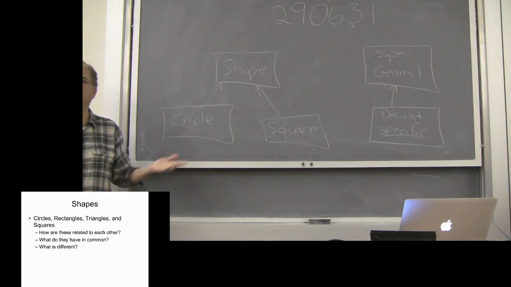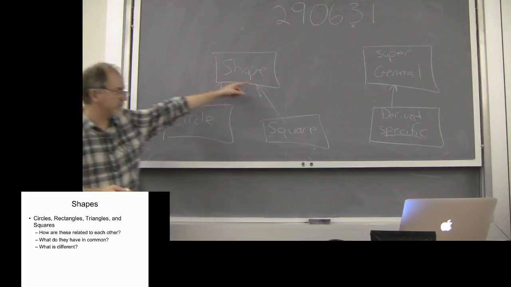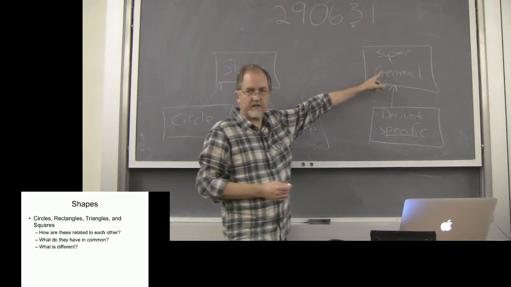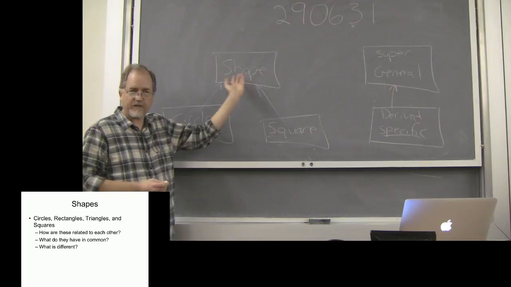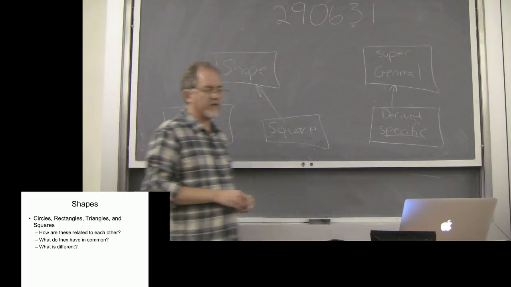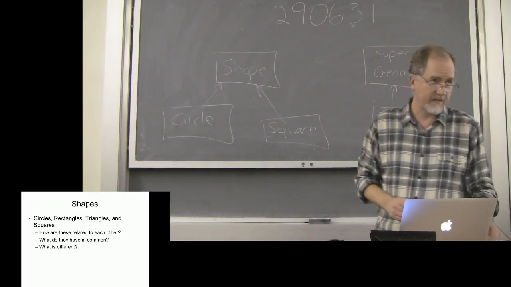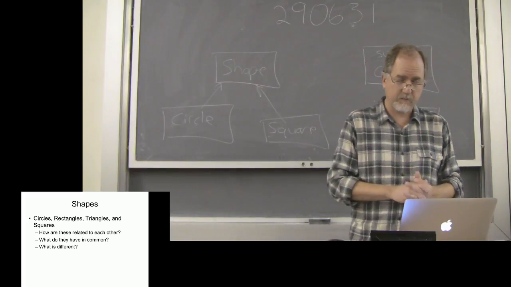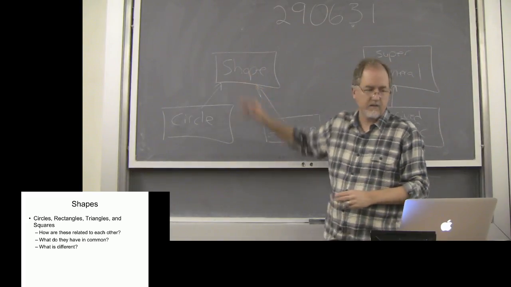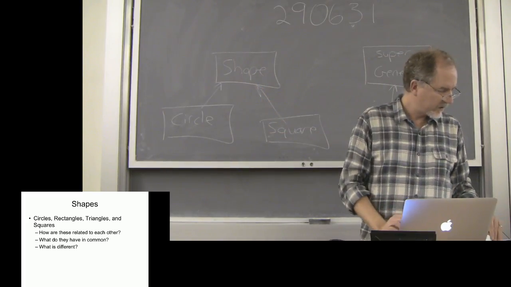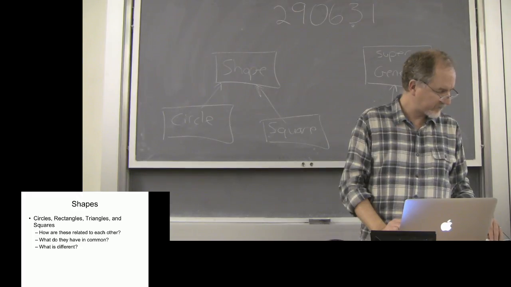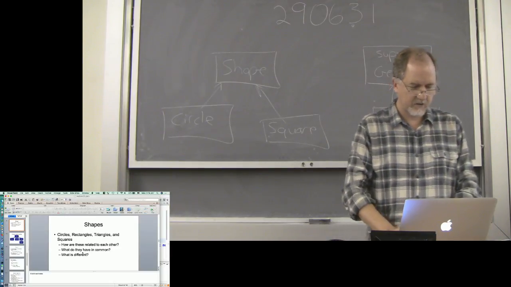Not really, right? So in some ways, this is a very general and very abstract kind of version of stuff. In fact, we don't even know how to implement it in some sense. So Java lets us build up relationships where one of them is a very general kind of thing. So let's write some code.